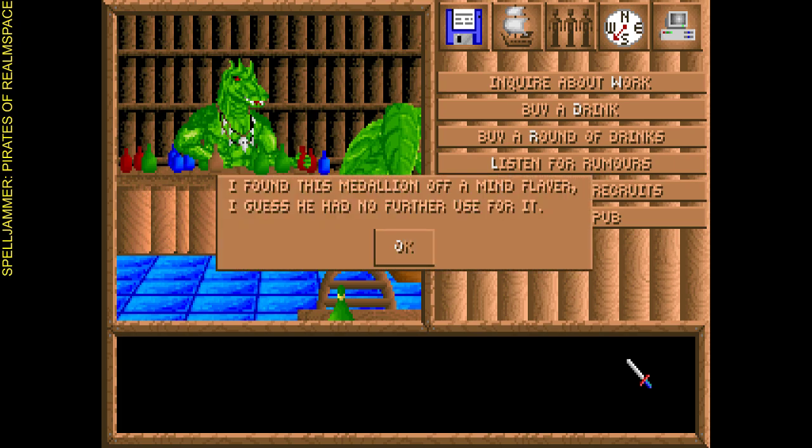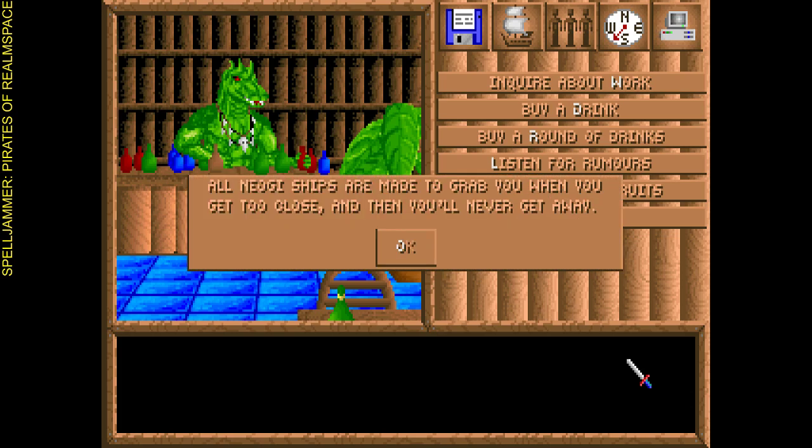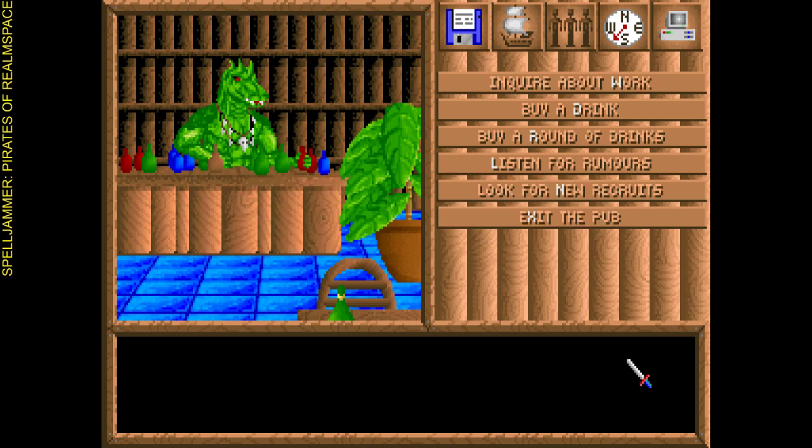Found this medallion off a mind flayer. I guess he had no further use for it. All Neo-G ships are made to grab you when you get too close, and then you'll never get away. It's perfect for us. That's what we want. If you're low on air, Carpri is a good spot. It has the best view this side of heaven.